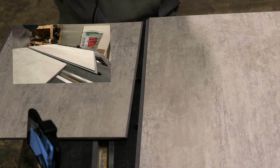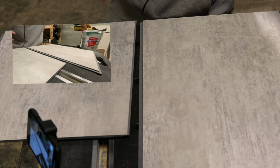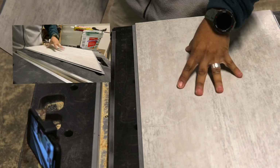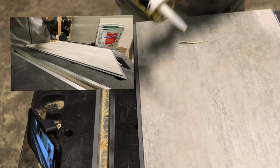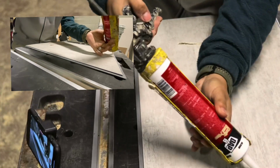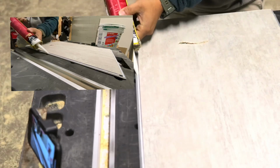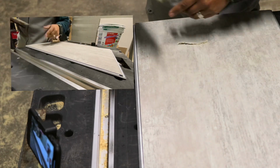Alright guys, so of course we don't have an actual shower that we're working on right now, but let's say we were installing, this would be your bottom row, and this is the new row that's coming in. So this has already been installed, and this next row is what's coming in, and it's going to be here. So what Dumawall recommends is adding a line of this sealant along the edges that are going to be connected.